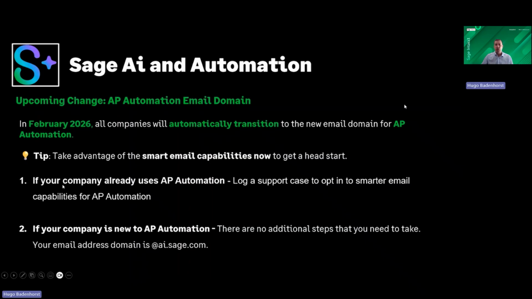One other thing: currently, as you would know, for the customers that use AP automation, you'll have your instance name, so microchannel@sage.com or whatever the email is. Going forward, they are looking at introducing a relevant name, though it's not there yet, because if you want to share that with your customers, that company name or folder name, company ID, doesn't always make sense to them. There will be some options to actually change anything in front of that @ sign. So again, exciting things to come.